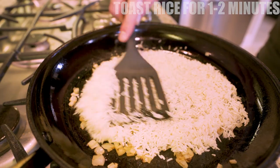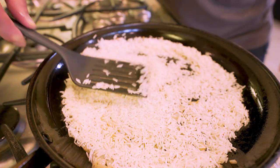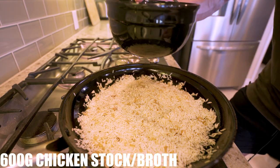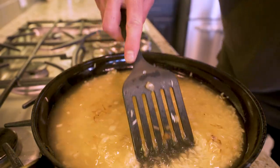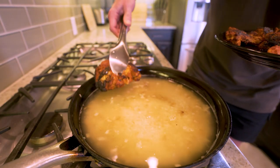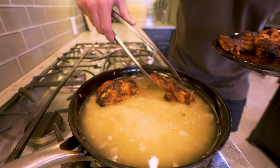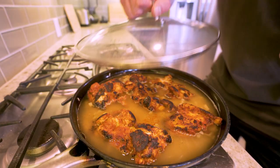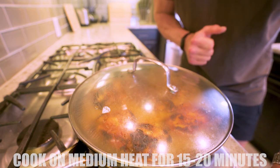From here on out, it's easy. I have 600 grams of chicken stock — you can swap with chicken broth if you'd like. I'm going to pour that down in the pan, stir everything up, and scrape the bottom to deglaze. Then we stir everything together, and finally take the seared chicken from earlier and arrange it in the pan. I'll dump the juices down in here too. Then all I want to do is put a lid on it, raise the heat to about medium, and let this sit for about 15 to 20 minutes.